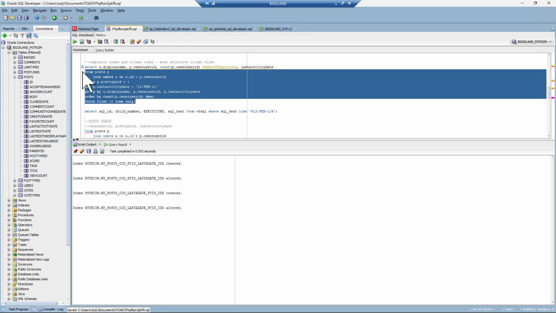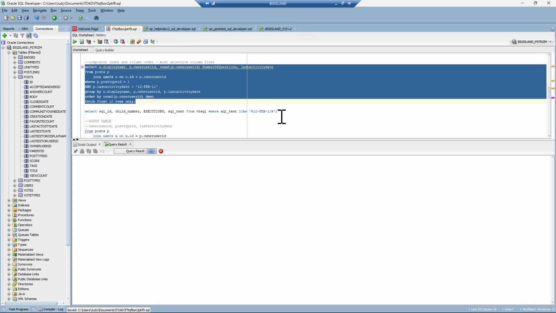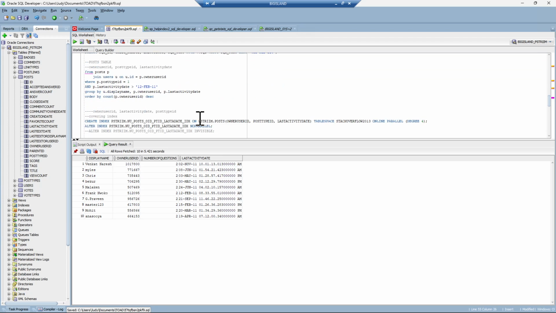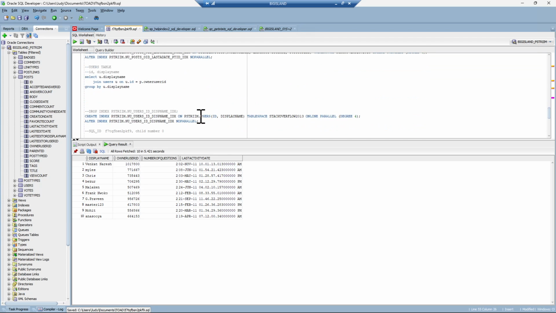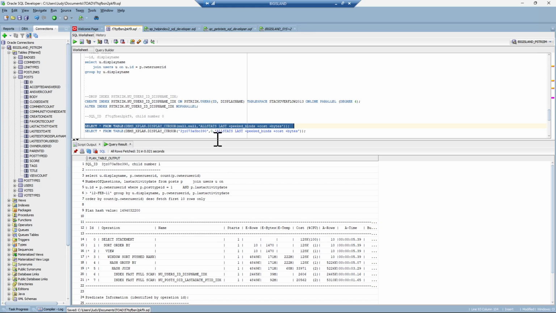Same query, execute. About the same amount of time, 5 seconds. Let's take a look at the execution plan. So it is using the index.